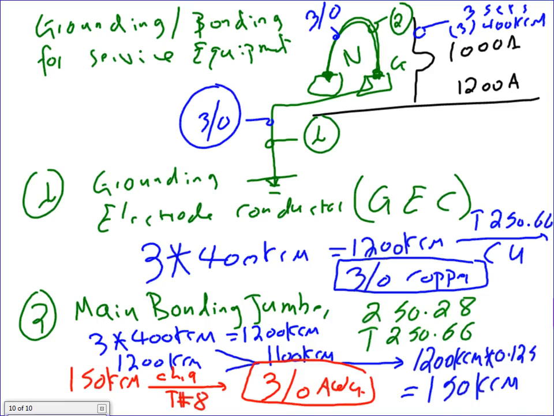Any questions, guys, about grounding and bonding? I can't emphasize this enough, it is very important. When you finish sizing the neutral and the phases, you need to size the grounding electrode conductor and the main bonding jumper. Main bonding jumper. Why did you guys tell me that it's a P, not B? Main bonding jumper. Any questions, guys?